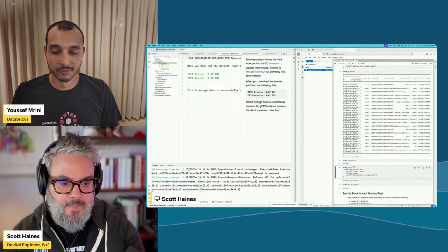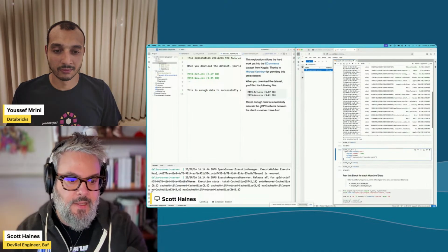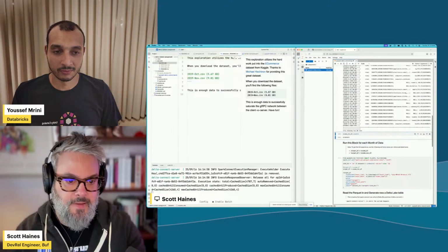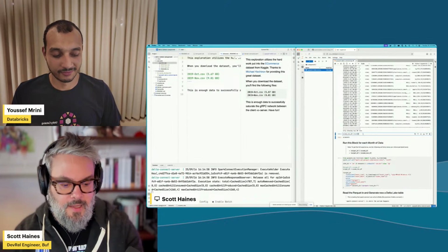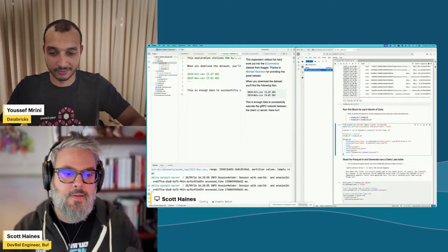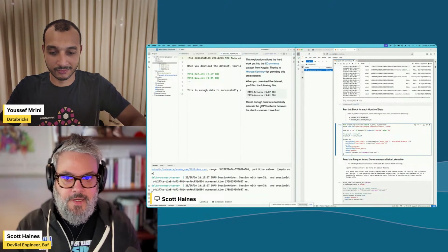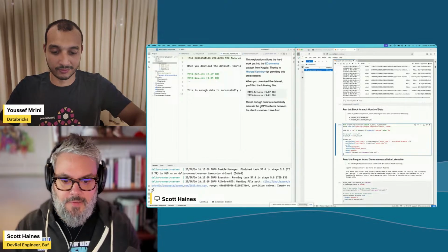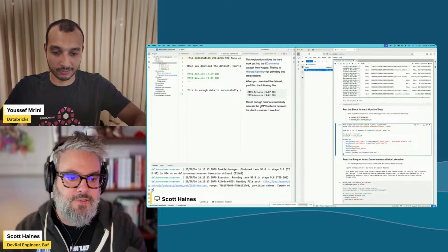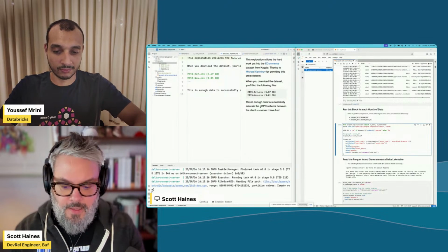Remember, this is CSV at this point, so we don't actually have any statistics. So have all of that stuff. We're going to bring in the November data set as well and do the same thing. Go do the count on that one. And then we're going to actually go do some actual work. So far, all we've done is bring in the two CSV data sets. We've created data frames for them so that we can go and do some work.